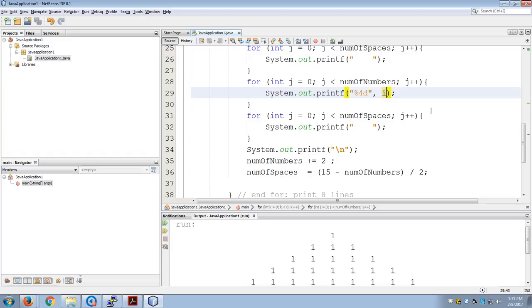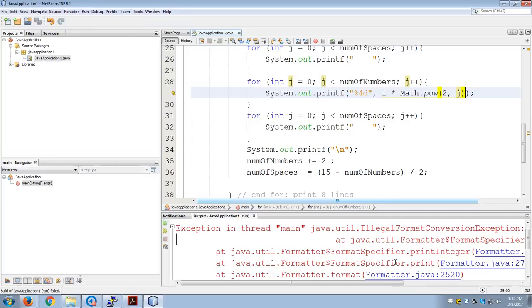So I'll show you this. I'll just do the first half and then I'll cut it back with the second half. So here, instead of printing i, I'm going to say i times 2, so we have to say Math.pow, right? Math.pow 2 comma j. Just to get started on it. So let me just show you what that looks like. When we run this, we're going to print i times Math.pow(2, j).